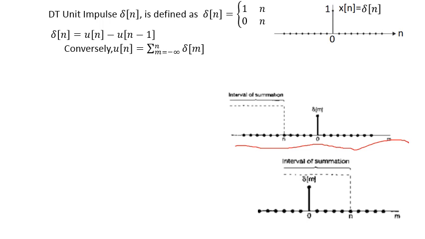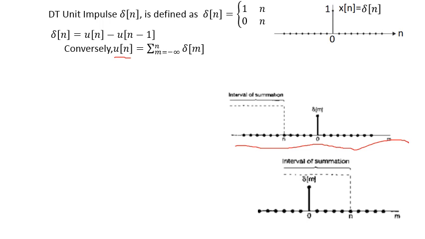So if I sum the impulse from minus infinity up to n, in this case n is less than 0, so you understand it will result into 0. Also by definition of the step function, because n is less than 0, it must be 0, right? The second case we take is this one as described here.